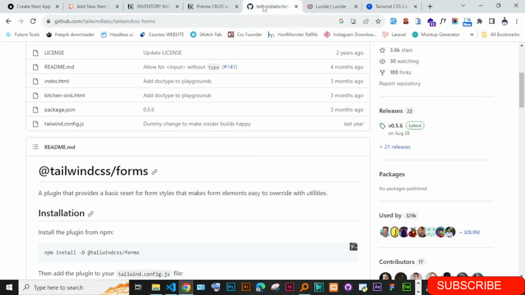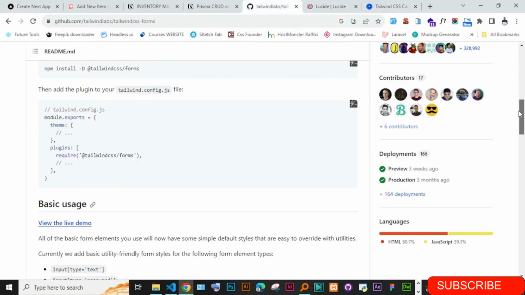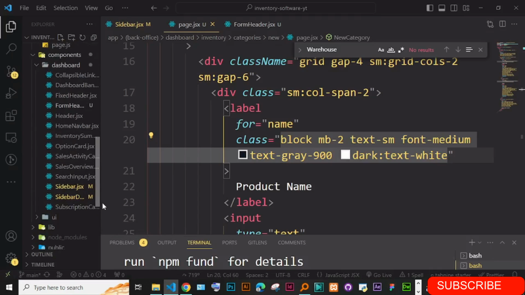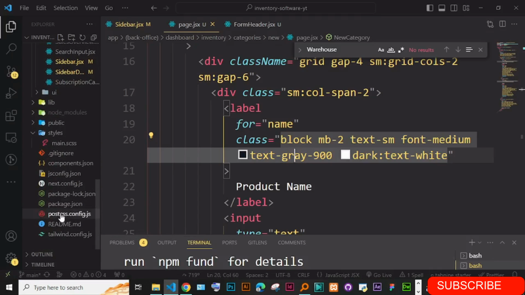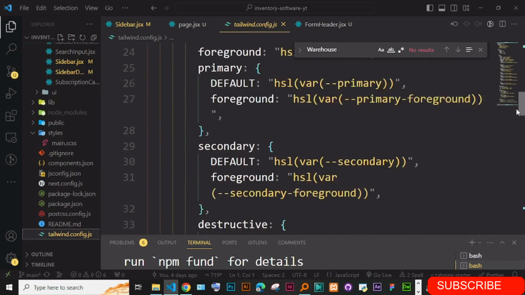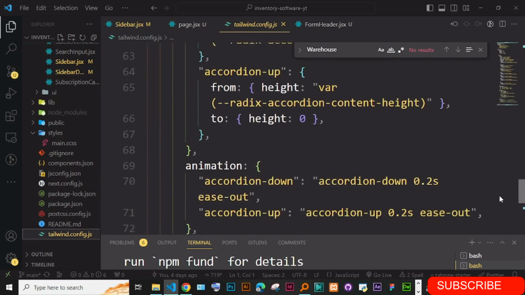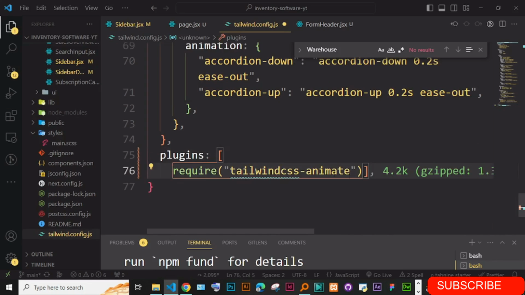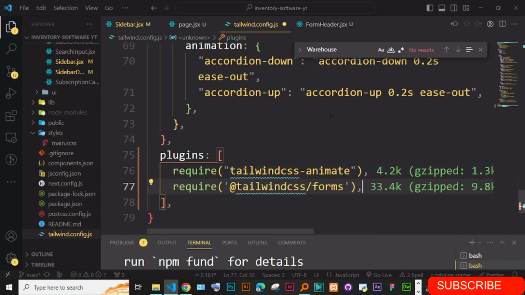To activate the Tailwind forms, simply add this to the plugins. So copy that and then go to the Tailwind config. In the config here, just scroll to the plugins, add a comma onto this stuff, and all these ones were added by Shad, so don't worry, they were added by Shad.